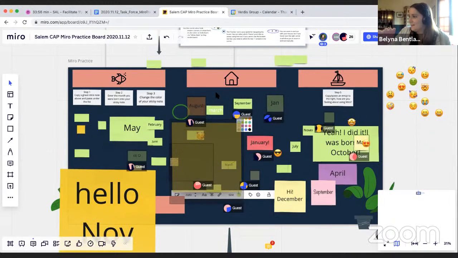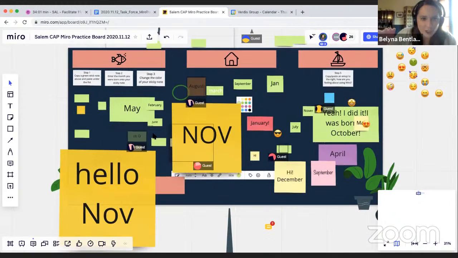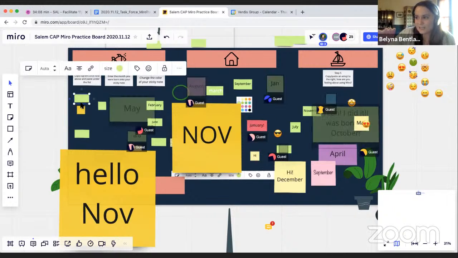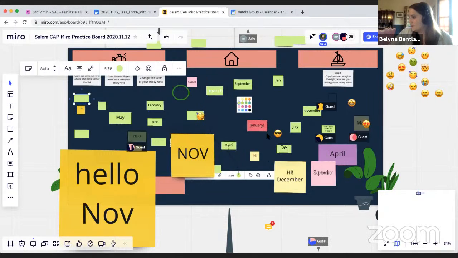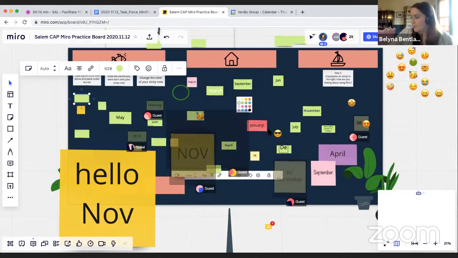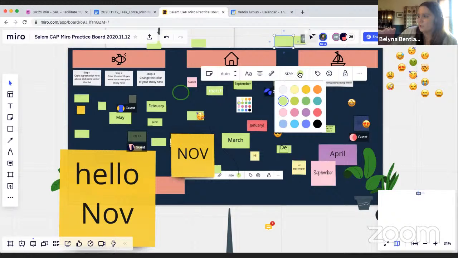Great. All right. So maybe for some folks who have some of the larger sticky notes, let's practice reducing the size there. So if you click your sticky note, 4 dots around the corner should appear, and you can use the arrow to resize those. And I see some people already getting some good practice with changing the colors. So the way that you change the color, you should just be able to single click and a toolbar should pop up, and you can click the circle that has a color in there. You can change the color.